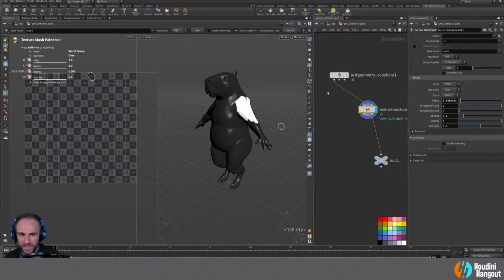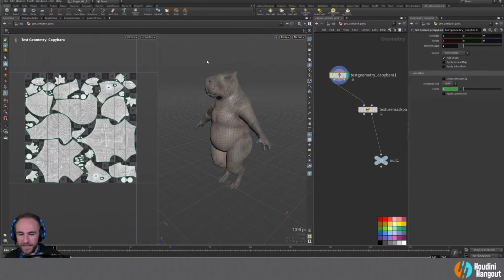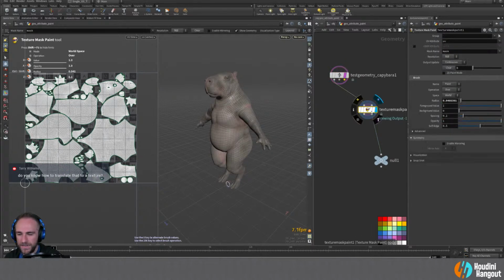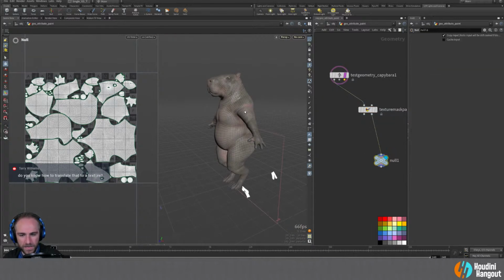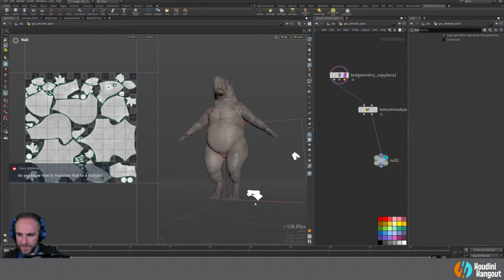I don't think you're going to see anything in this viewport, so let's just do this. We'll pin. Okay, anyways, we can see here that we painted a little bit. You can see right here how this curve matches up with this spot here. So we painted across a UV island there and it went over to here. So you can see that this is all matching up with UVs.